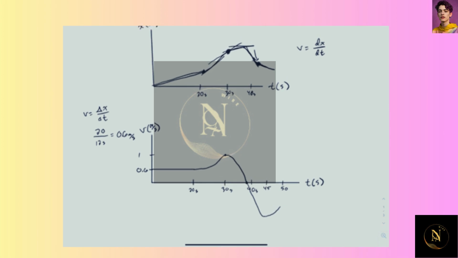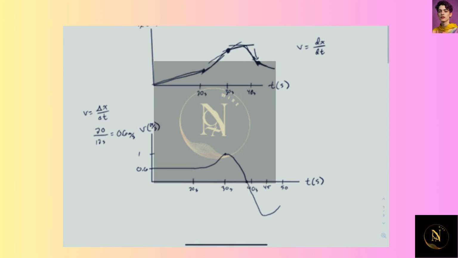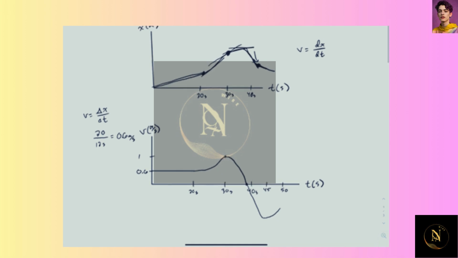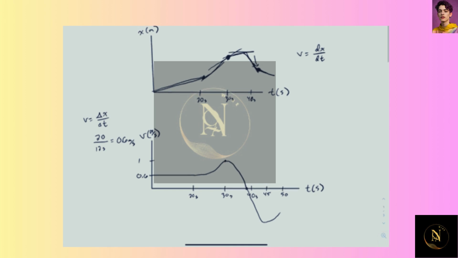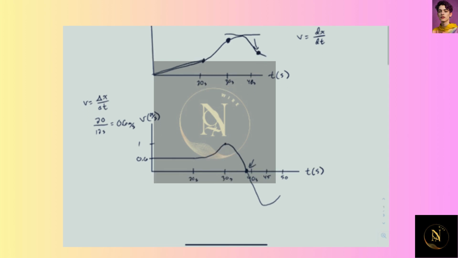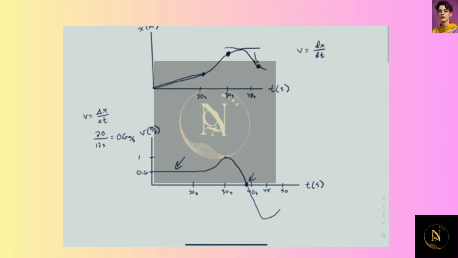But if you're not too comfortable with thinking about derivatives and calculus, then we can just look at how the position is changing. And important things to know are when the position versus time is linear, our velocity is constant. And when it looks like the position versus time is flattening out, so like right here, that's where our velocity is 0. So I plotted those 2 points. This is where the velocity is 0. And for this section here, the velocity is constant. In between those two, we just have to fill in.